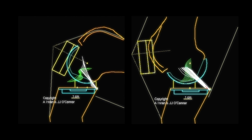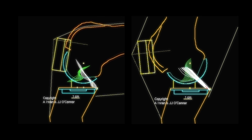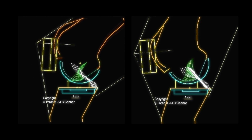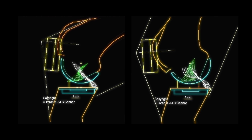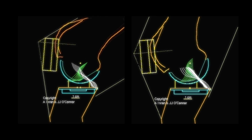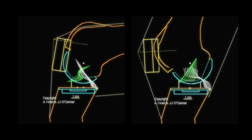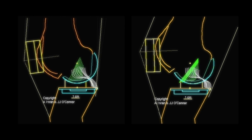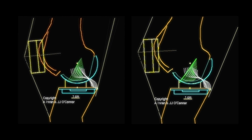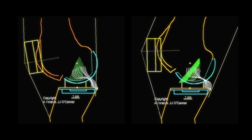Notice that the kneecap — the patella — slides onto the femoral component of the prosthesis when the joint is sufficiently bent. Here is the same picture, but this time we allow the femur to be pushed backwards and forwards on a stationary tibia. When the femur is pushed backwards, you see the anterior cruciate ligament in green — the fibres tighten progressively, while the fibres of the posterior cruciate ligament slacken. And when the femur is pushed forwards, the posterior cruciate ligament is tightened progressively, and the anterior cruciate ligament slackens progressively.